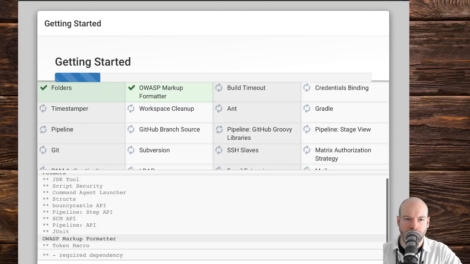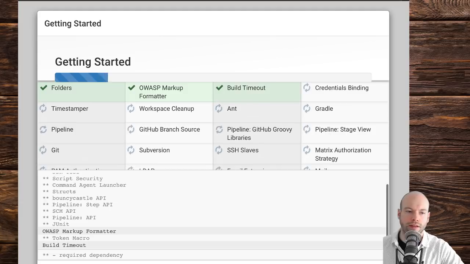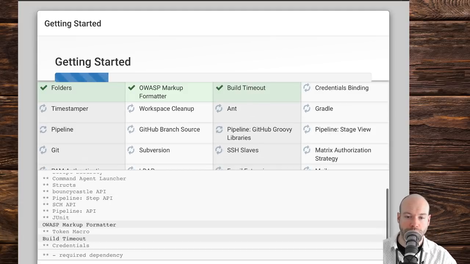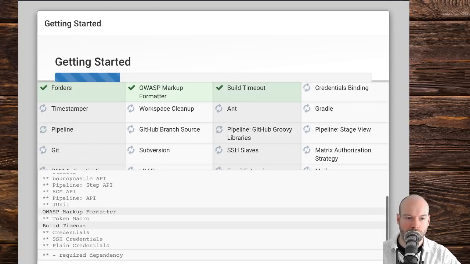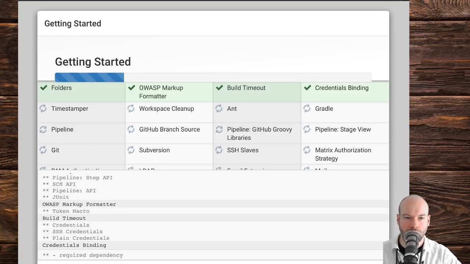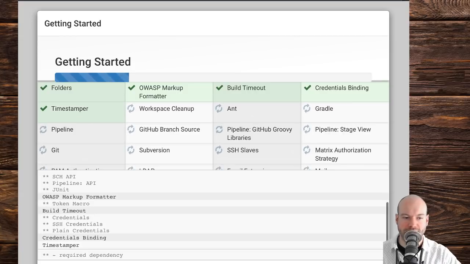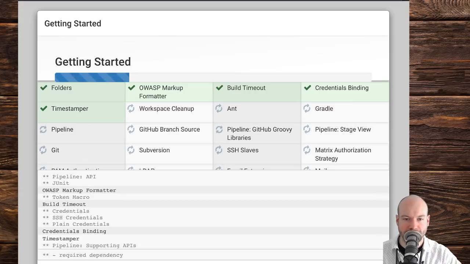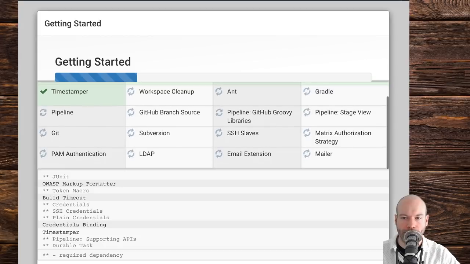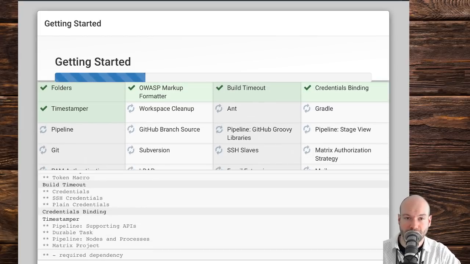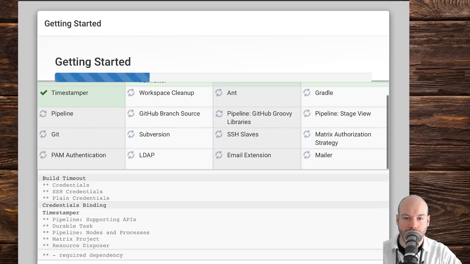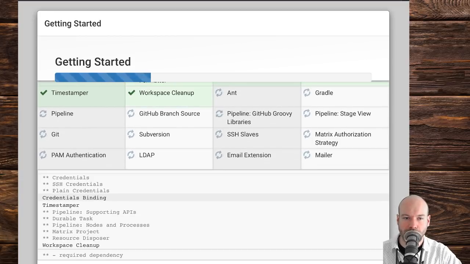And you can see here all the scripts that are running, or all the things that it's installing and all the things that it's doing. So it's dealing with the SSH credentials, pipelines, and so on and so forth. These are all plugins, and so there's quite a lot of plugins to deal with, so it might take a little bit of time.